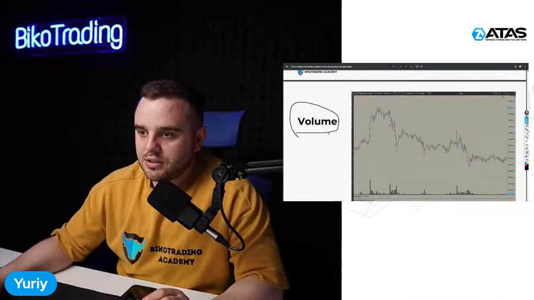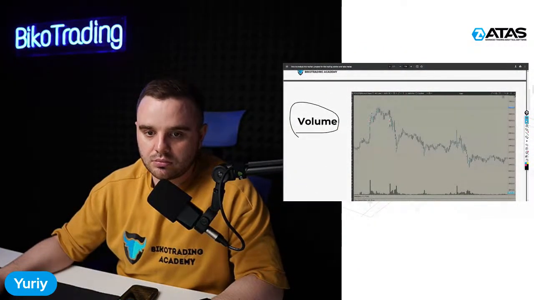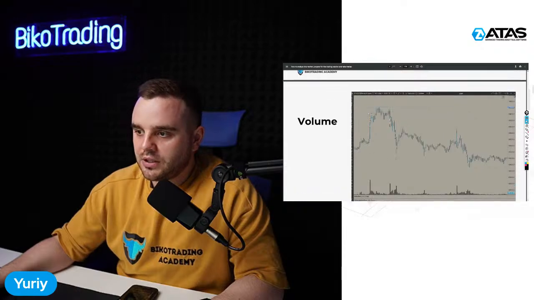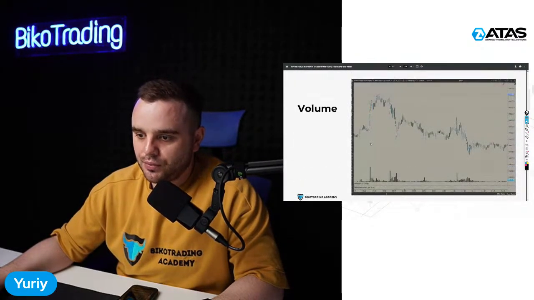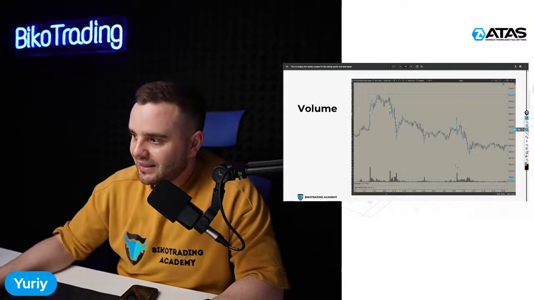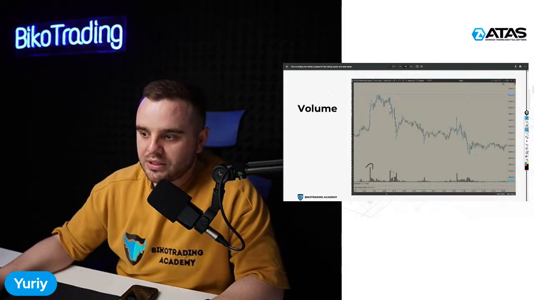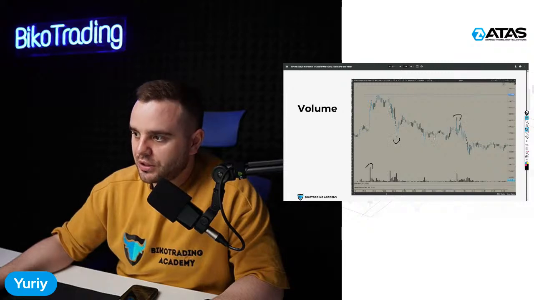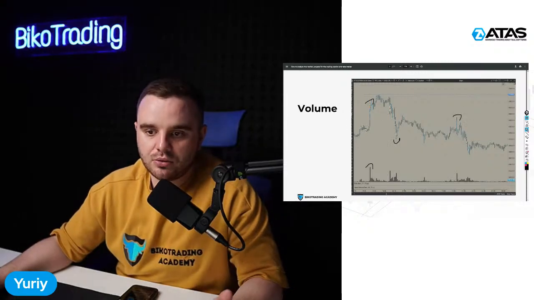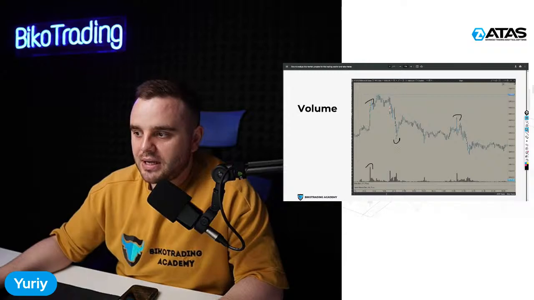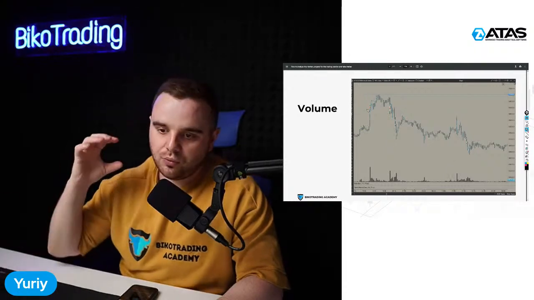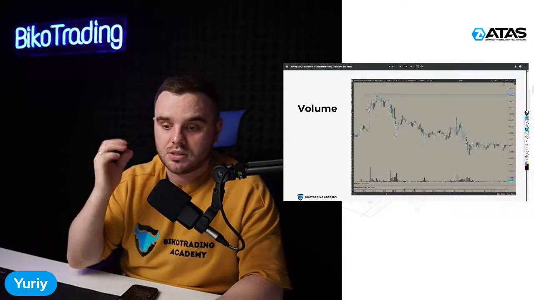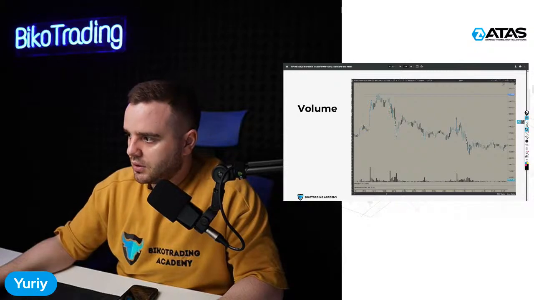The additional part is volume. We have vertical volume and volume profile. What's the difference between vertical volume and volume profile? Volume shows you clearly what's going on inside some candle. It can show in which candle the biggest amount of contracts were traded. Why does this matter? Because you often see, after a significant volume spike, a price reversal or price stop. Volume is a force that moves the price or stops it. That's why volume is also super important for us.